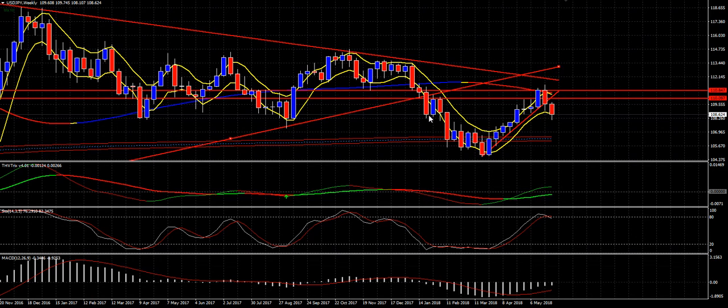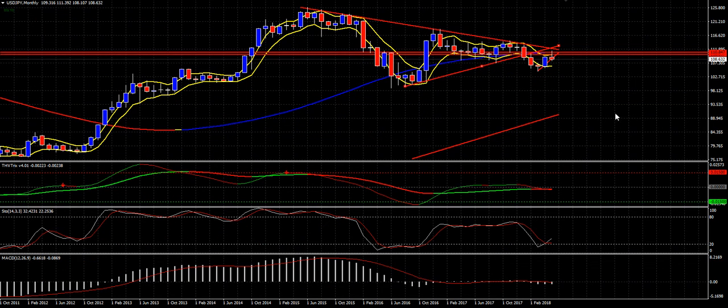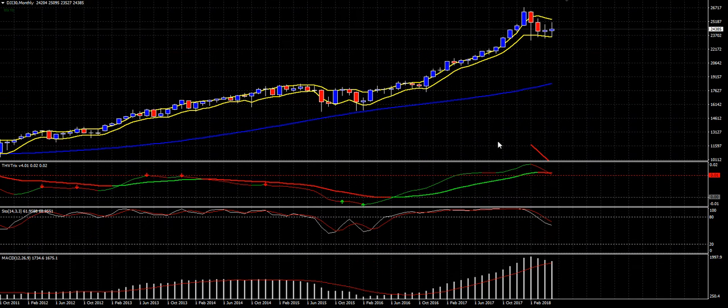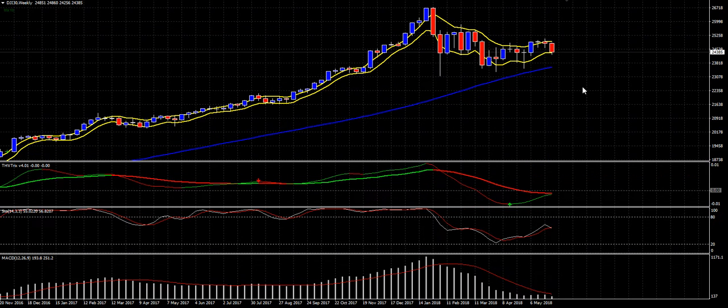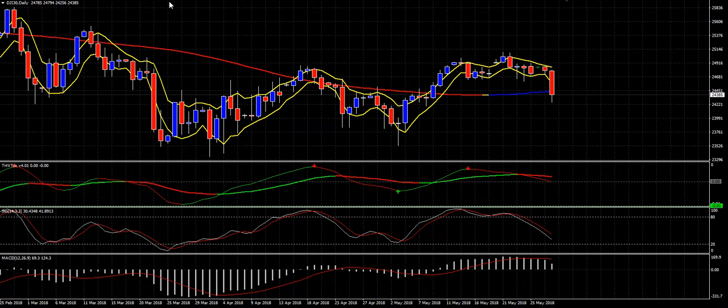But again, if this trend remains intact, then guess what? This is probably headed down to at least the 800 and potentially even the bottom or even lower here. So do keep in mind this is the dollar yen, which tends to be a safe haven currency. And when the markets get a little volatile and rough, this thing tends to fall. So if the Dow Jones, let me bring this up real quick, if the Dow Jones does begin to pull back, that dollar yen is probably going to get smoked a little bit. So we are seeing some downside today. It looks like it's trying to break down here.